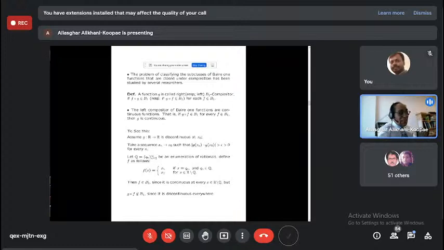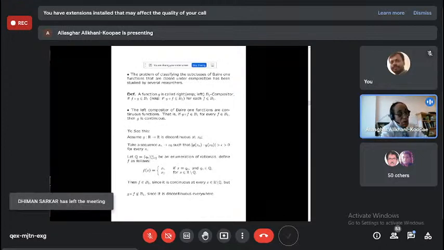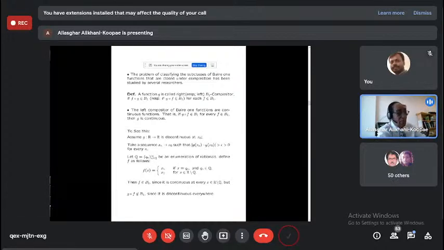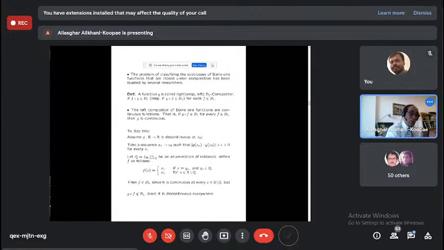And now if I look at the G composed with F, the G that I had, because I picked those xn, which creates the problem of discontinuity at x0, my G of F becomes a function which is discontinuous everywhere, so it is not Baire one. We said that Baire one functions should have a relative point of continuity on every closed set. So if we pick any closed interval, it should have a relative point of continuity there. And this function is discontinuous everywhere. G of F is discontinuous everywhere, so it's not B1.